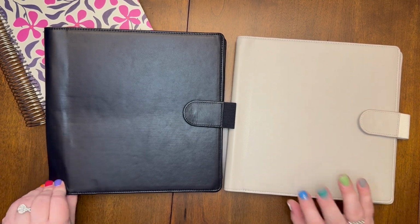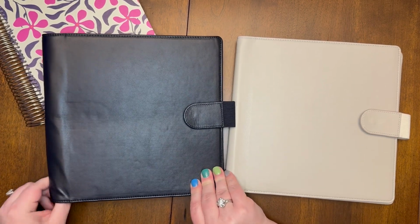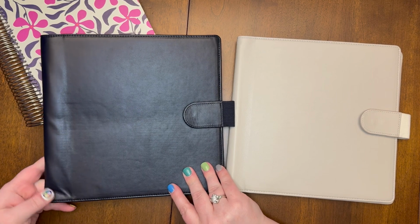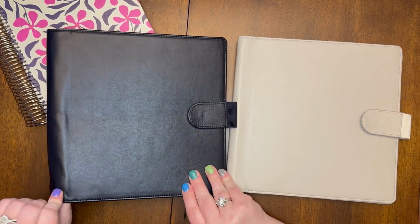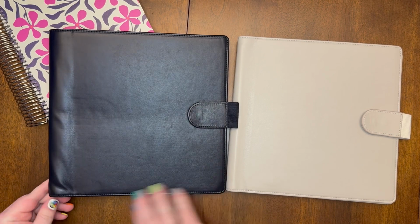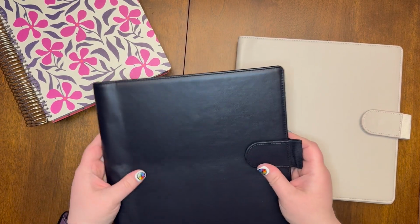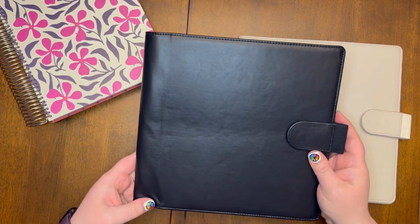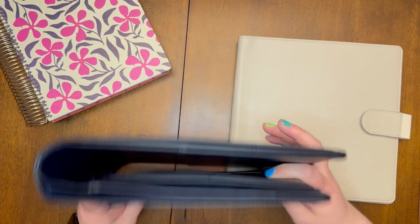Okay, so these look a little like, what do I want to say? Well, they're vegan leather. They look a little like, okay, there's a crease right there. I don't know what I'm trying to say. But it's because it's empty, and don't make any judgment calls yet. These guys fill up like you wouldn't believe.